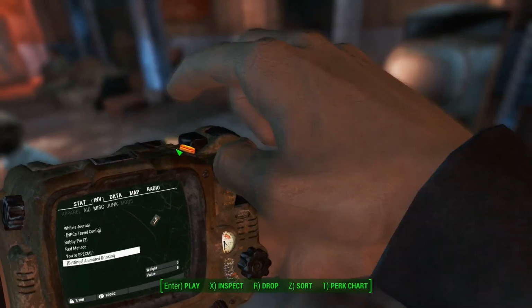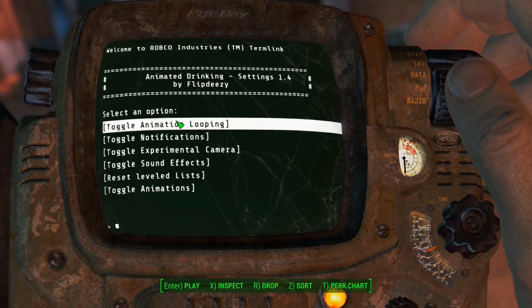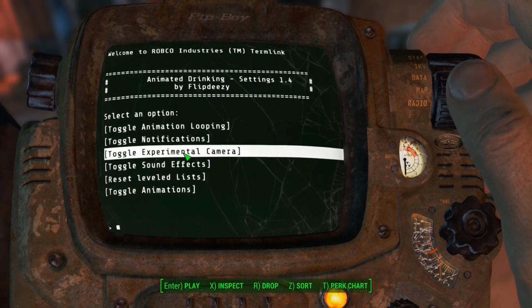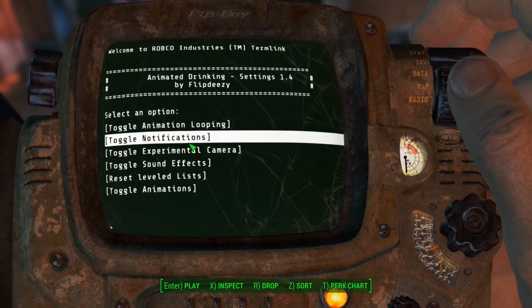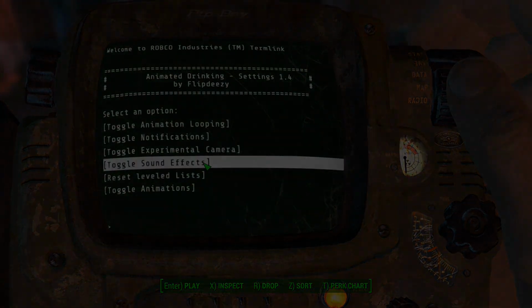This mod adds more immersion to relaxing in the Commonwealth, but if we may give one suggestion to the mod author, it would be to add animations for becoming intoxicated based on how many alcoholic beverages the player drinks. Nonetheless, we are certainly looking forward to enjoying a cold one in our playthrough, thanks to Flipdeezy.